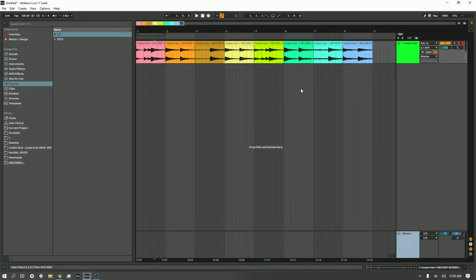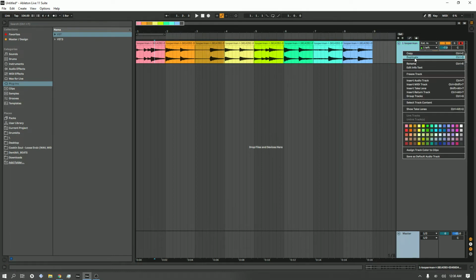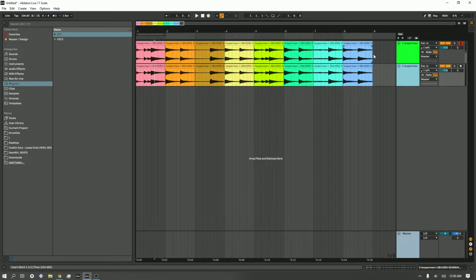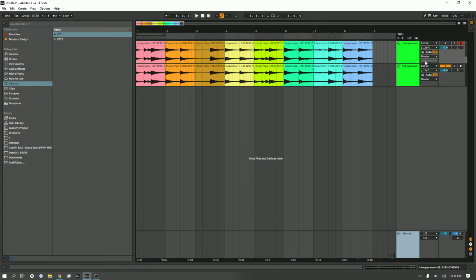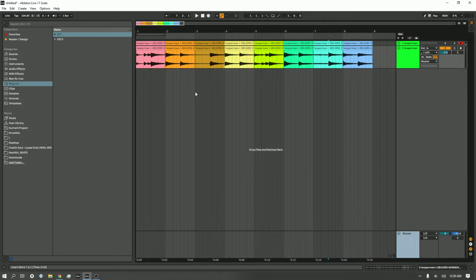All right, so now that I have it all color coded, I'm going to duplicate it. The first one, this one right here, is going to be my reference sample, so I can just look at the colors and use it as a reference. And I'm going to turn that off, so this one's only playing. All right, so now I have two sets. I'm going to close this one. So now I have a set.